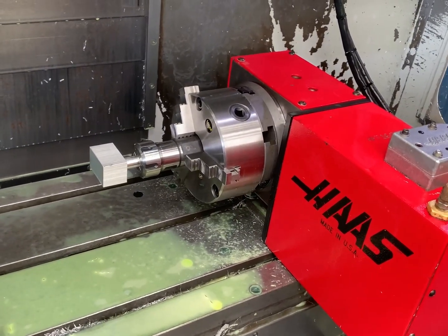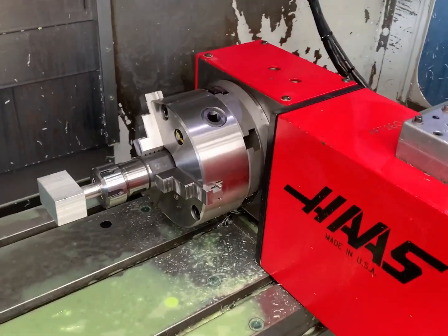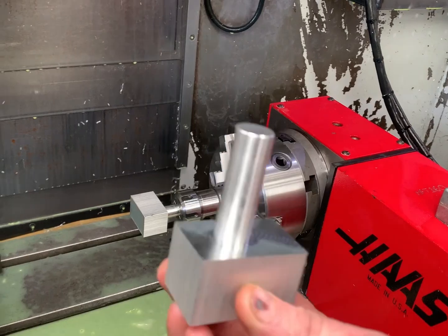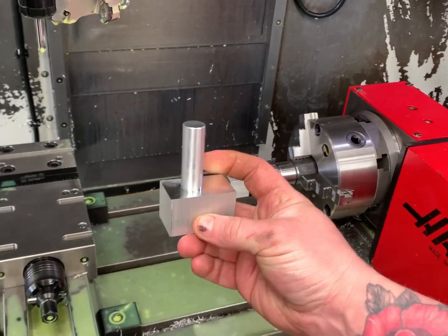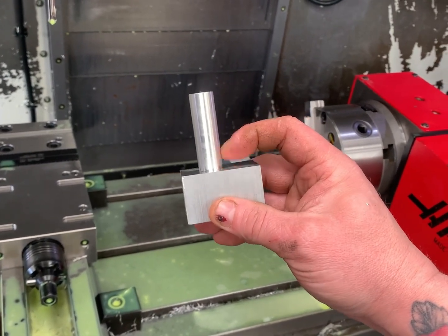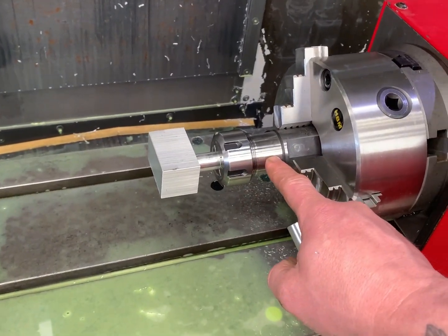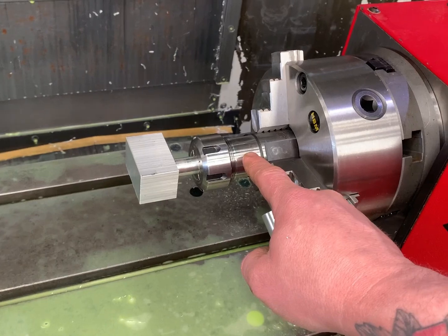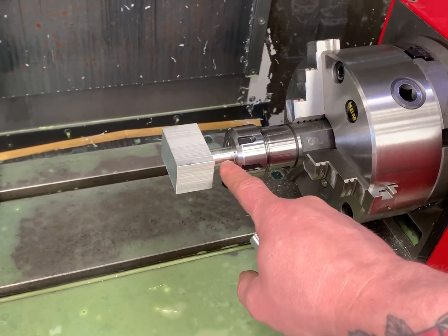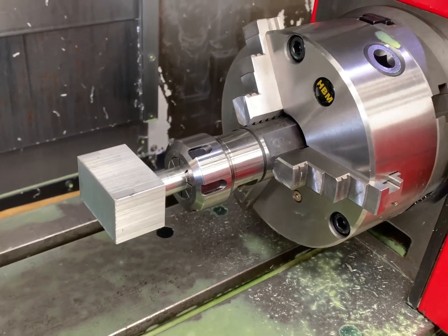So we're going to fourth axis machine a billet bend with spigots on each end that will go inside the tube and allow us to do the design of the framework the customer asked for. We started off with a block, stood it on its end in the vice, and machined that spigot on it. It only has to be four or five mil long but it's 50 mil long so we can have 30 to 35 mil in the collet — nice and solid — with about 25 mil sticking out, because we have to get the tool in the back and go around to machine the billet piece.